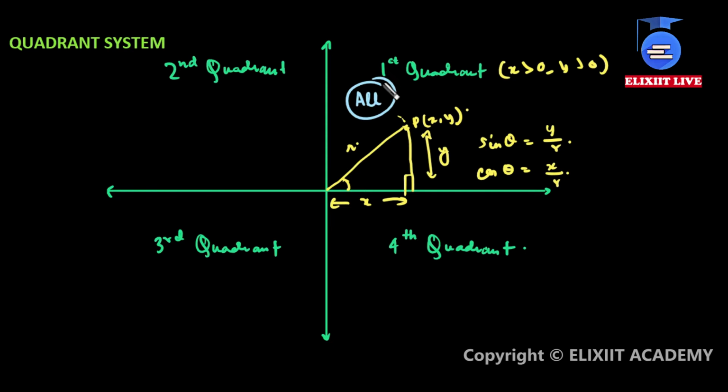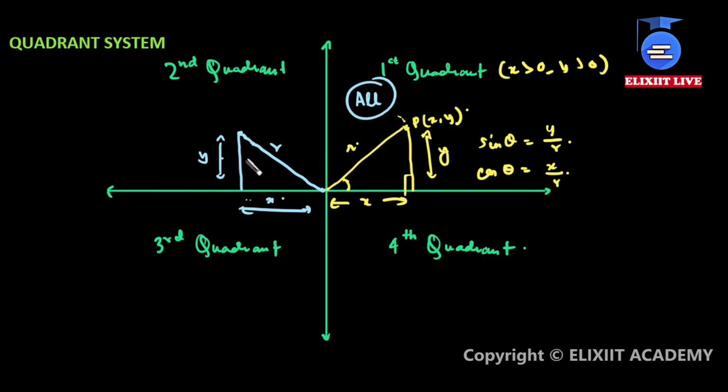Coming to the second quadrant, what happens in the second quadrant? If you take the same situation and take the projection over here in the second quadrant, suppose I take a point somewhere over here. The radius is always positive. I told you this is the distance, radius. This is always positive. And here I drop the perpendicular. This is the theta angle, this much distance is the x distance, and this is the y distance.